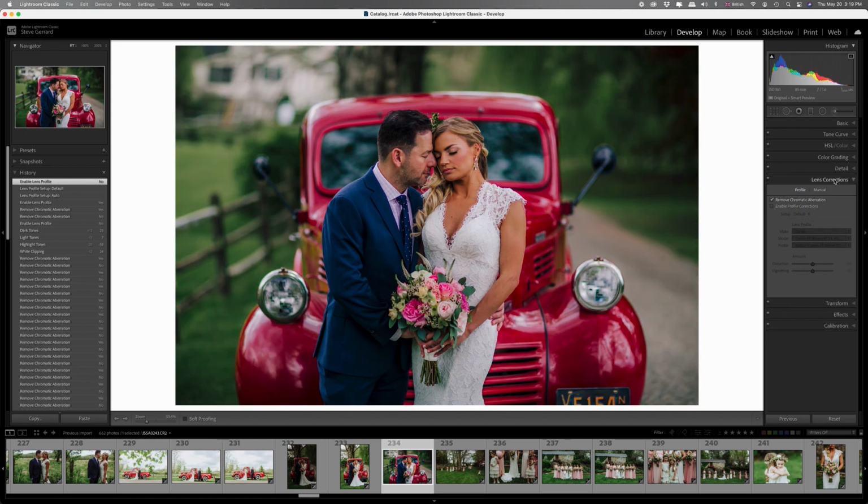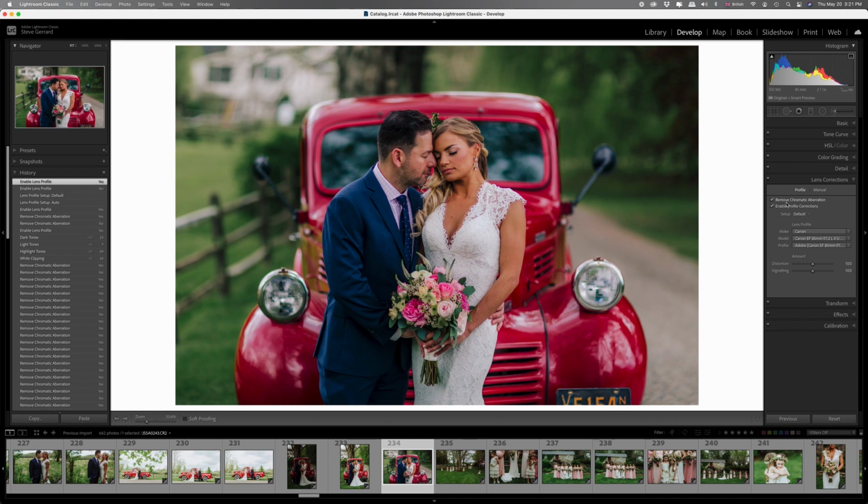Some lenses can apply a little bit of a vignette to the image. This is taken on my 85 1.2. And there is a bit of vignetting going on. Some people like it. Usually I try and remove it. So enable profile corrections in lens corrections will adjust by working out exactly which lens you've been using and adjusting the image accordingly for that lens.